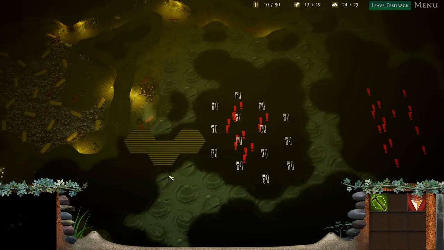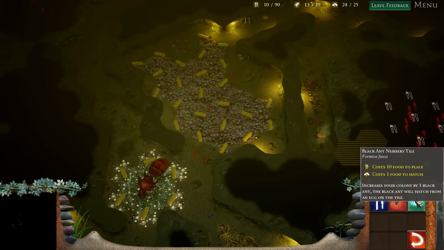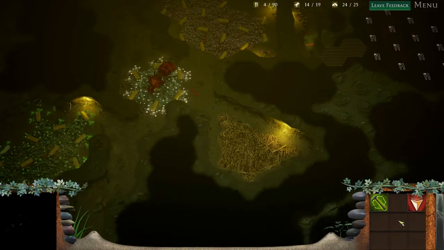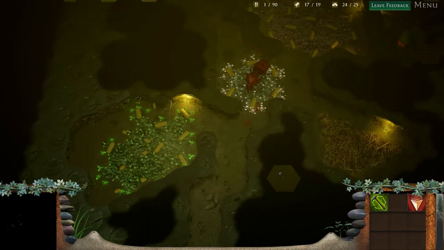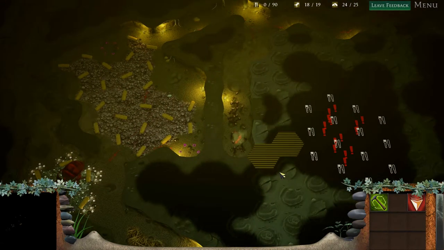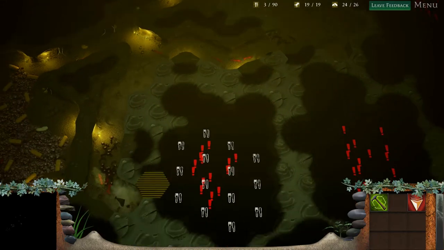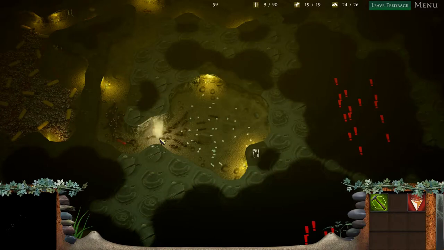It's a shame the sound keeps breaking. There we go. Okay, we have a huge amount more workers. Perfect. Got 24 of 25 soldiers. We've still got food being poured in. There we go. Get ready. Go, go, go!